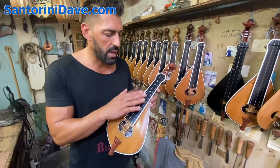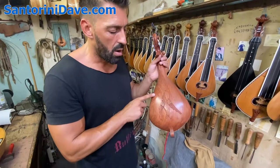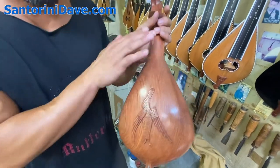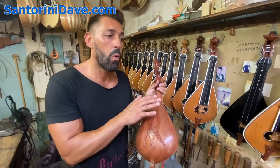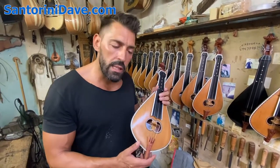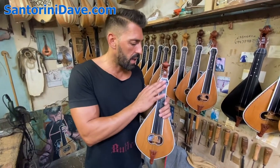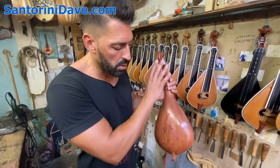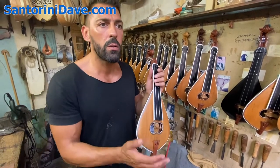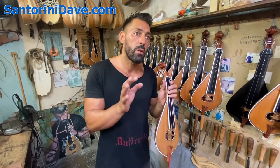It has three strings. It's the same tuning as a violin. You play also with a bow. It comes with three different types of wood. You can make it from rosewood on the backside, or from walnut and mulberry. It's always one piece. And this is specifically a Cretan instrument? Typical Cretan. We have the cedar in front. There are just three pieces: one on the back, one in front, and one is the tie. You need about 100 hours to make something like this. So it's going to be about 10 days.